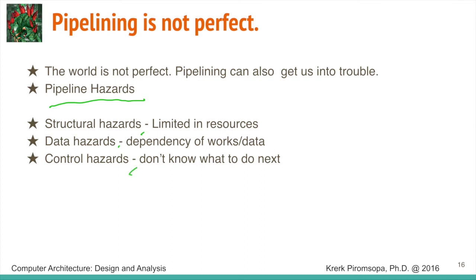From the name, structural hazard means you have limited resource. You got instruction that you want to start, but wait, we don't have resource to start. So we have to wait again. Data hazards mean your data is required right now, but it's not ready. Like it will be done in the future. So we call that data hazard, or sometimes people call it dependency hazard. And control hazard, meaning you got free resource, but you don't know what to do.